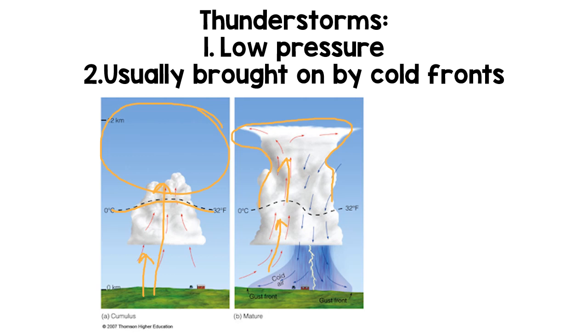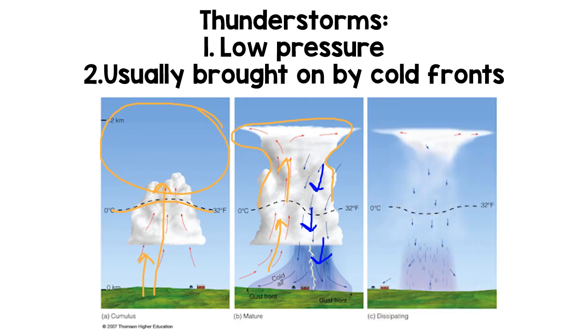Well, as that cloud gets bigger and bigger, guess what's going to happen? Eventually, it's going to start raining big time. And then it can also produce some thunder. And then eventually, that cold kind of overtakes. When you don't have that big temperature difference of warm and cold air, it kind of fizzles out. So that's how thunderstorms fizzle out: eventually that cooler air overtakes it.